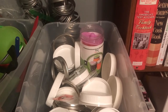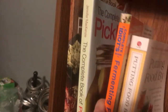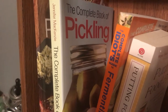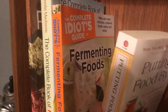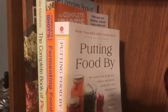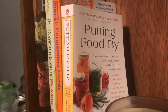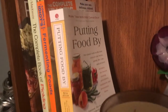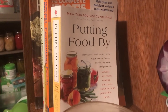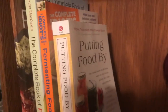I've got my cookbooks here. I've got the Ball Blue Book — the Bible of canning — and this complete book of pickling. I don't really care to go outside the Ball Blue Book and the University of Georgia guidelines. I've got the Idiot's Guide to Fermenting Foods. I also have Putting Food By; I know someone on YouTube whose channel I really trust has used it and made some recipes from it, so I might try that.